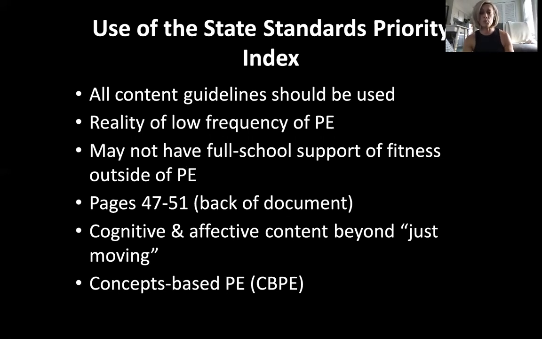So we also have a priority index. This is at the very back of the document, and I want you to take a look at this once you're done going through it. In an ideal world, all of the content guidelines should be used, but the reality is we have a low frequency of PE. So we have elementary PE maybe 2 or 3 days a week or on a 4-day rotating schedule. We often in the US see middle school PE as one time in the 6th through 8th grade period.